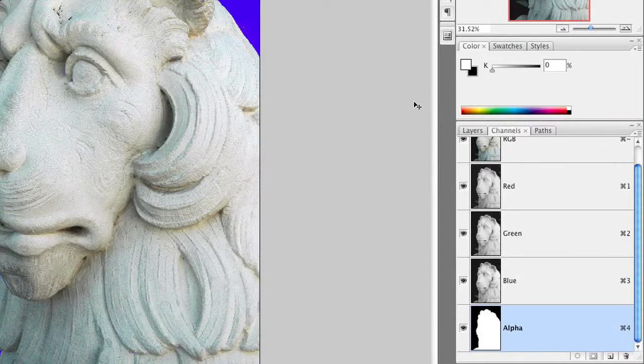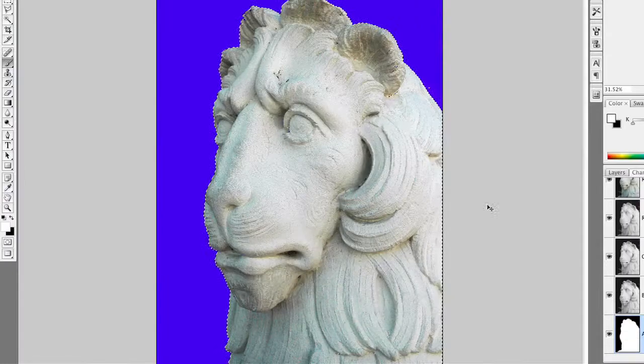In this case, we turned the selection into an alpha channel. If you just wanted to turn it into a selection, remember, it's easy. By just command clicking on the thumbnail for the alpha channel, it will load. And of course, if you need to, you can always touch it up. See how we're getting a few little problems here? So that's a sign that I need to clean up my alpha. So let's click on that alpha really quick, and we'll paint a little bit more in here in the ears. And we'll load it. That seems pretty good.